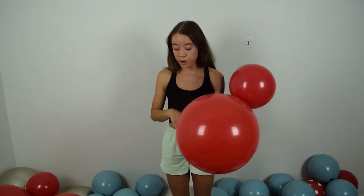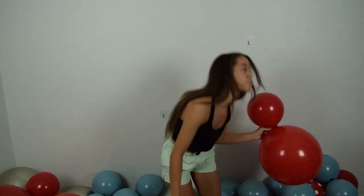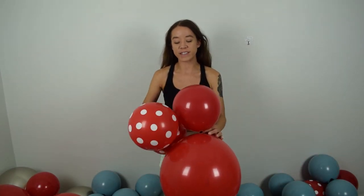Okay, so for the second step, we're gonna take one of our pairs. So I just picked up a red one. As you can see, it has a 19 inch and it has an 11 inch together. And then I'm going to grab another pair of reds. I know these are polka dots, but they're going with our reds today.